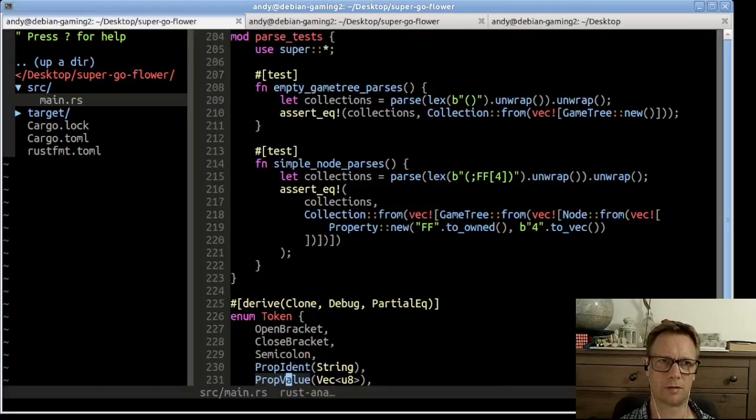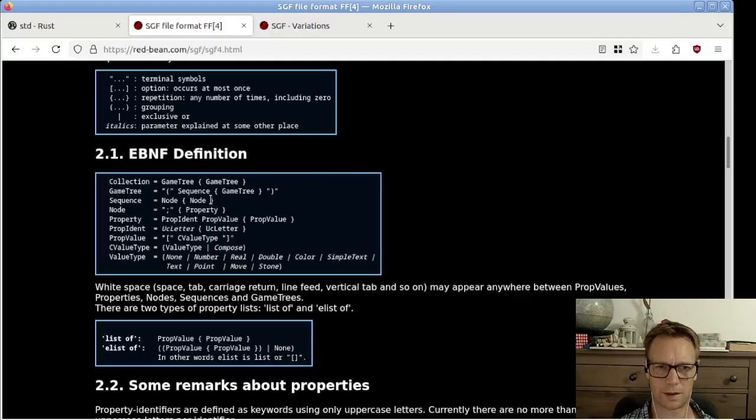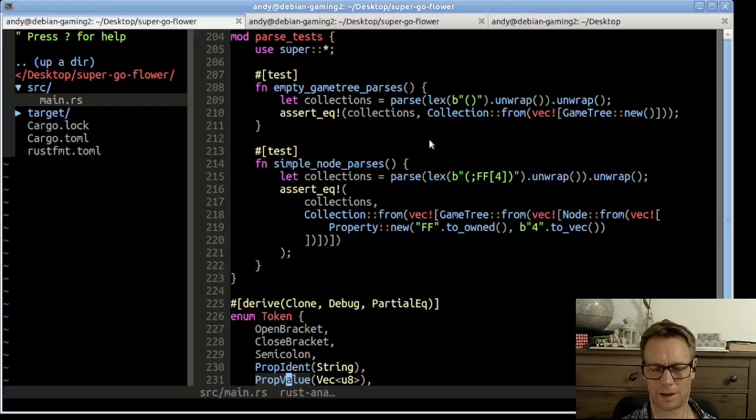How does the tree structure work? Basically, a sequence is not just a sequence of nodes. It's a node, and then possibly a whole game tree, not just another node. That's what's going on there. Yeah, I think we can do that.